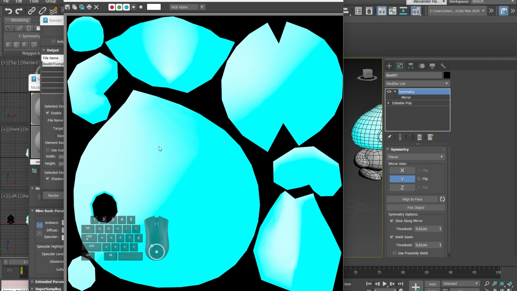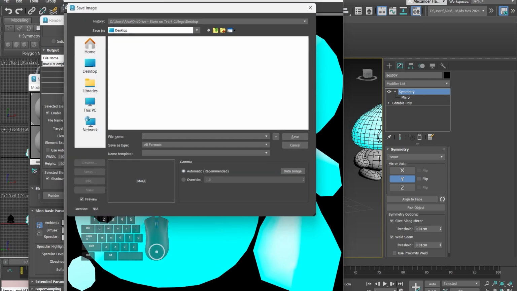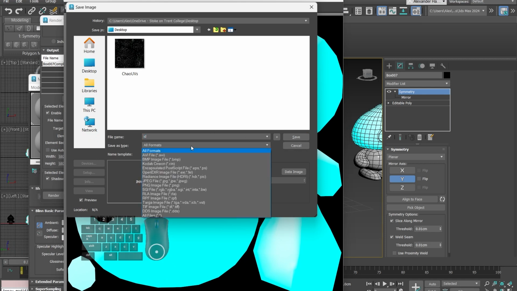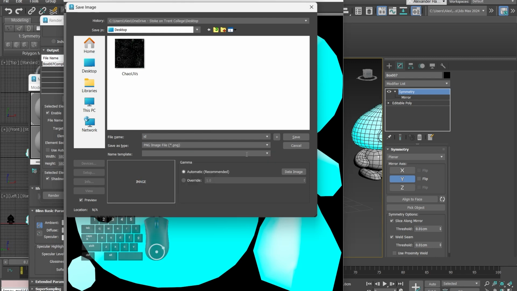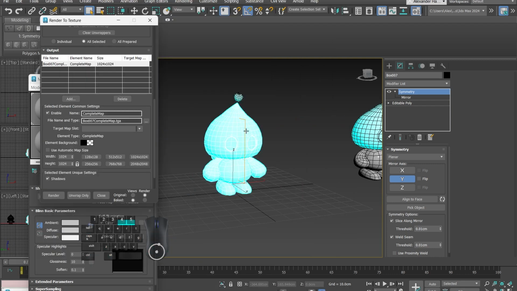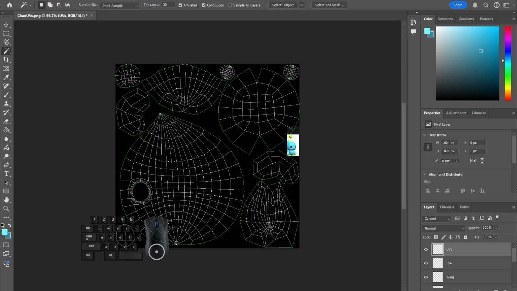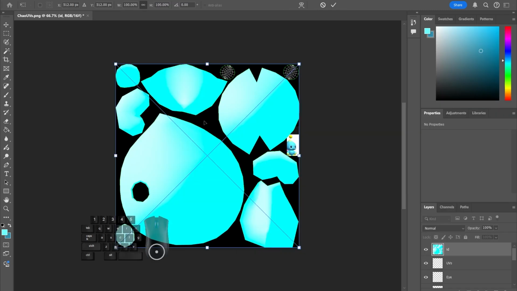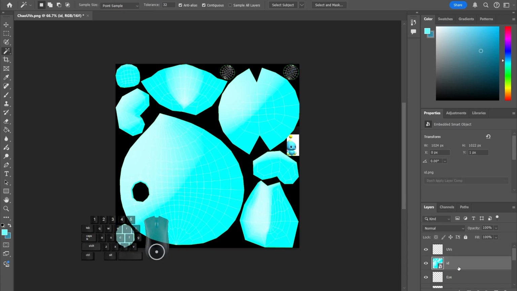This is fine. It's just so that I can lasso select these. So I'm just going to save these as ID. There we go. Just going to save us some time in selecting all of those things. So I'll save that out. And you can do different colours on different parts so that it's much easier to select. But because it's such a simple model, it will be fine to do it this way. I'm going to drag that in and I'm going to put that underneath my UVs.